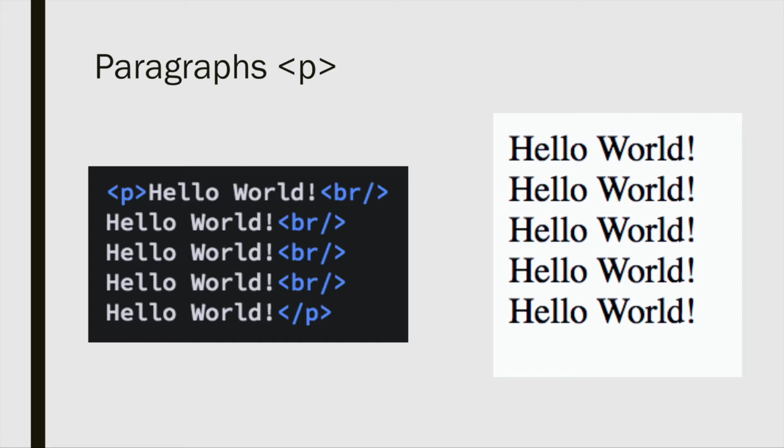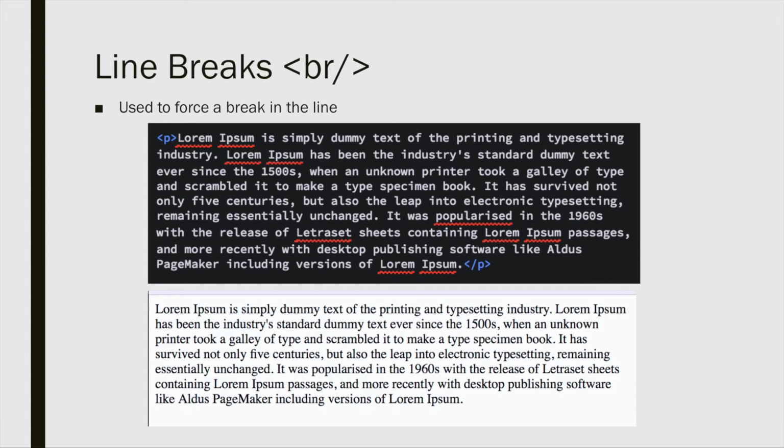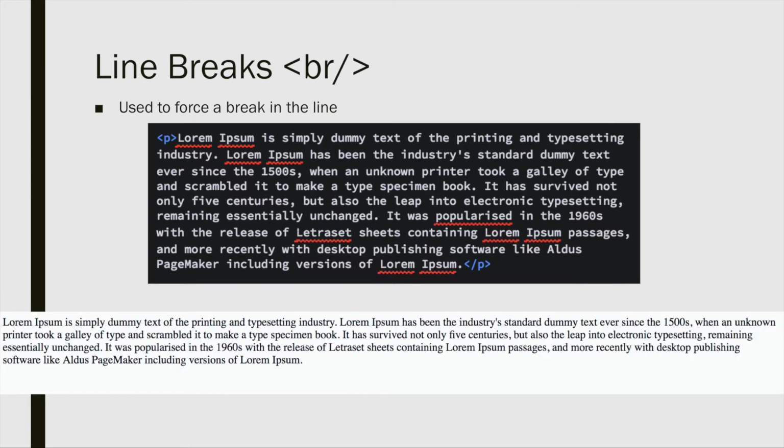Next, let's take a look at the line break tag itself. If you notice, the code in the top example is just one big p tag. The code in the bottom is the exact same text. However, the code in the bottom is set based on the browser width. If the browser were to increase width, the text would increase width as well. There's no forcing breaking in this because it doesn't know exactly where to break.